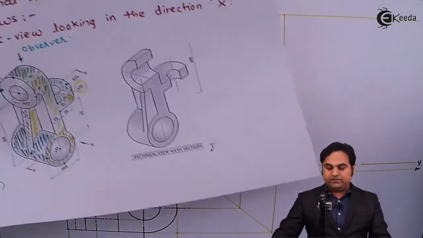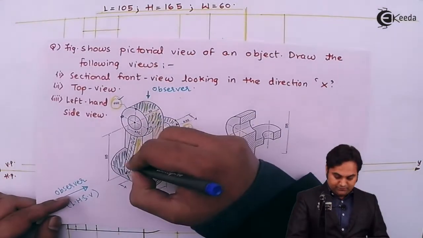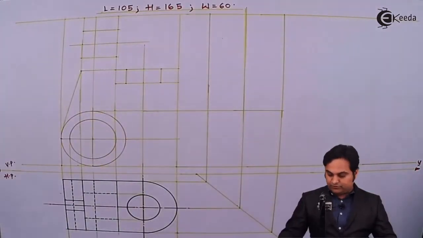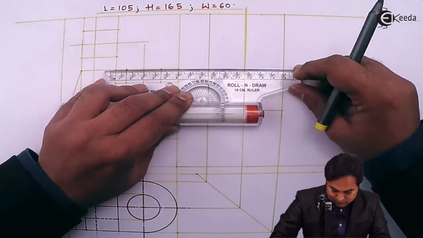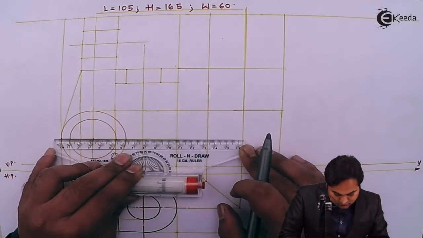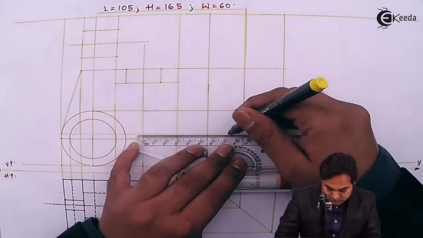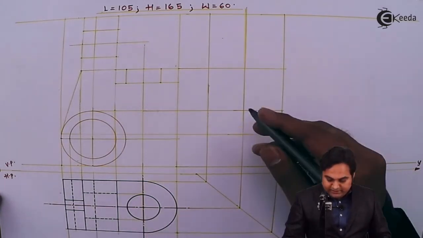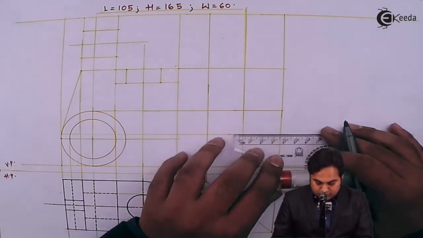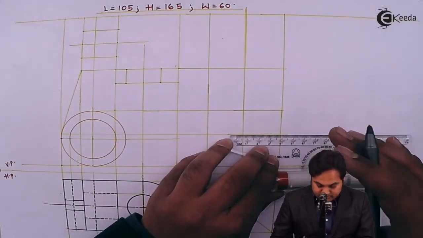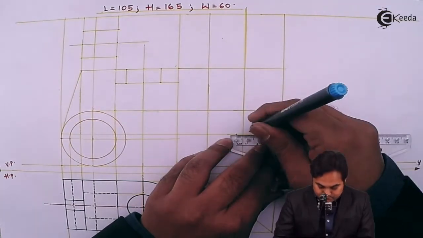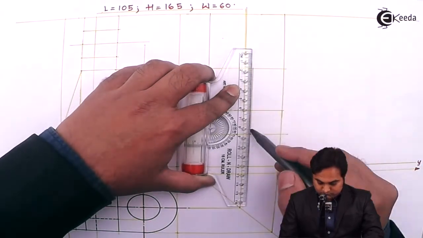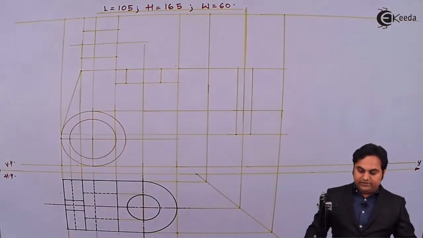After that, even the rib is seen in the side view. Now the height of the rib I can get from the front view, width from the top view. Now the width is 12 mm. Either I can take that width from the top view or directly measure 66 mm from this side. So I'm directly measuring it because that will save time. So this will be the rib.